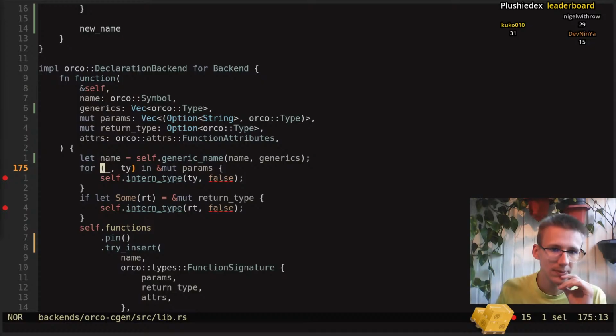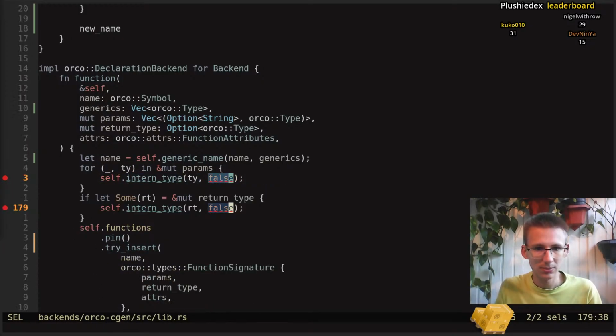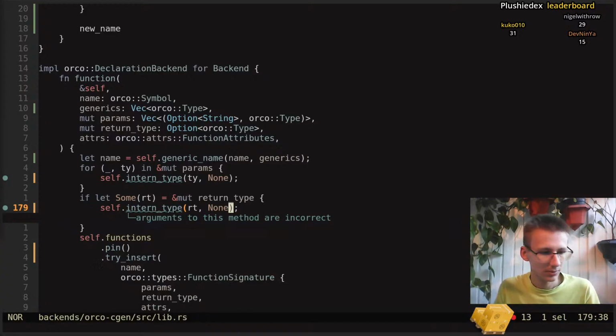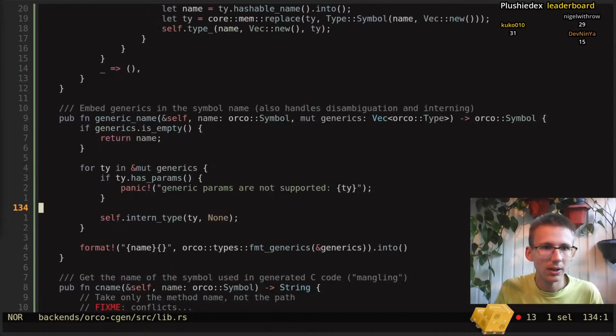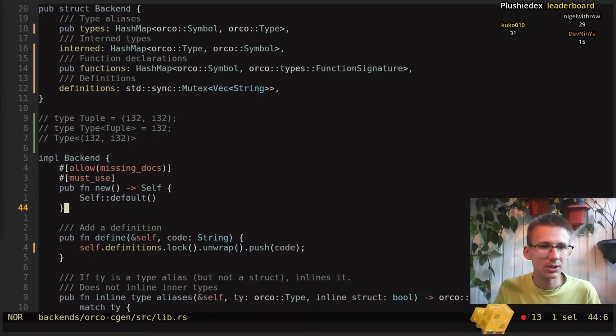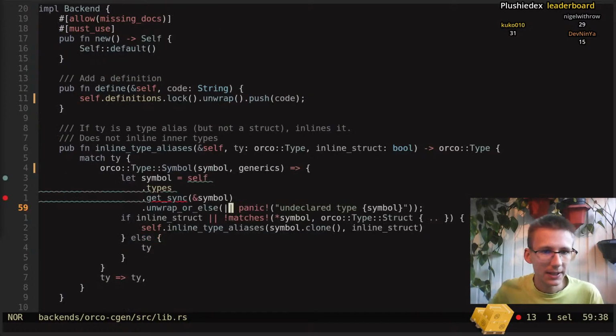I get the name for the function, then I intern params. This is gonna be none. And params and return type. Yeah, that's necessary. Oh, and by the way, here interning is not enough. I need to inline them as well.